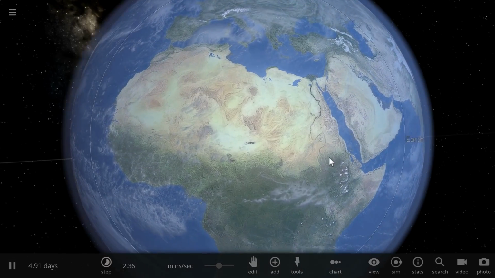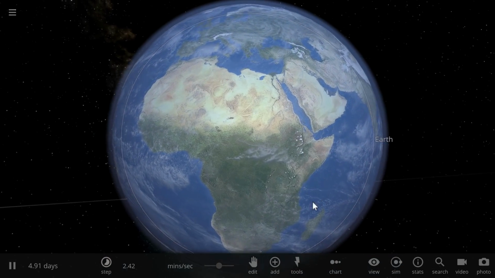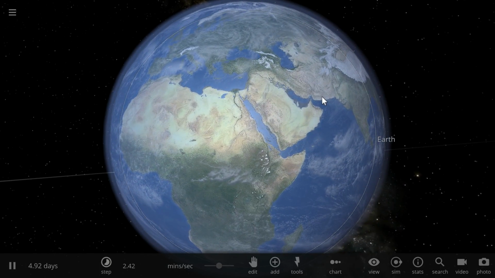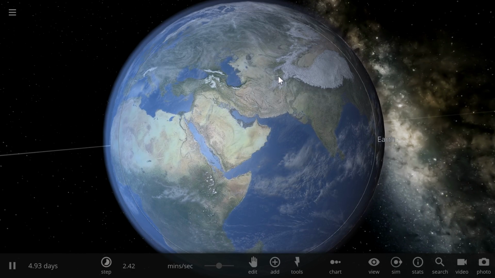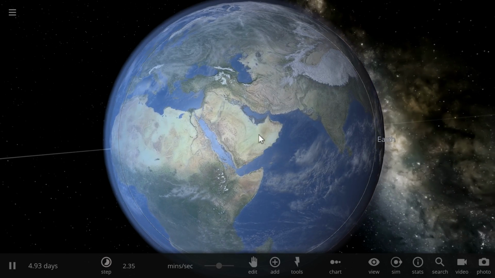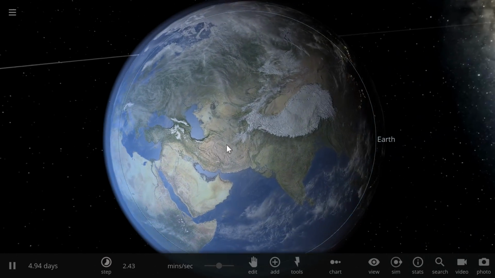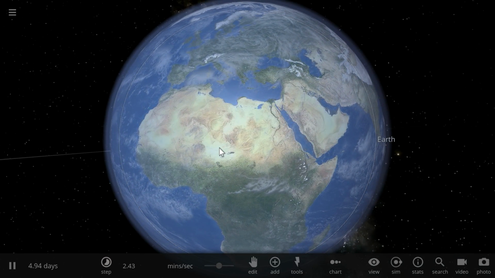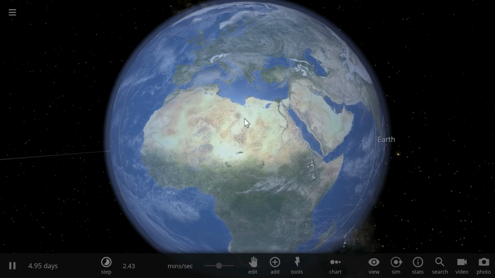So this huge desert known as Sahara takes up about a third of the entire African continent, and you can see it extends all the way here to the Arabian Peninsula and even further on into Iran and even other regions. As a matter of fact, if you were to draw a line here, you would see that it's actually kind of linear in a sense. Now there's a reason for that, and we're going to be talking about why and how all of this happened.